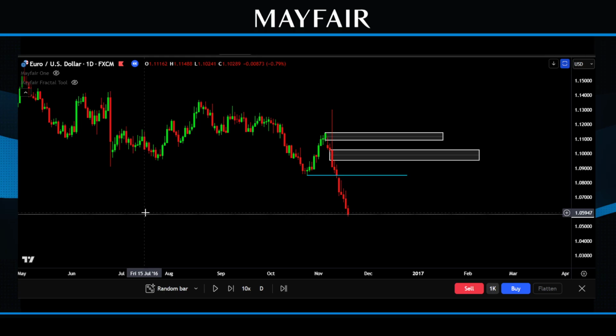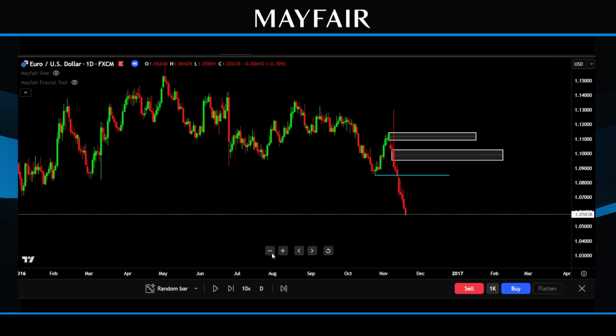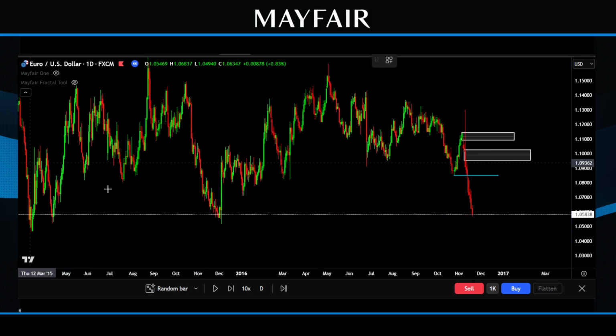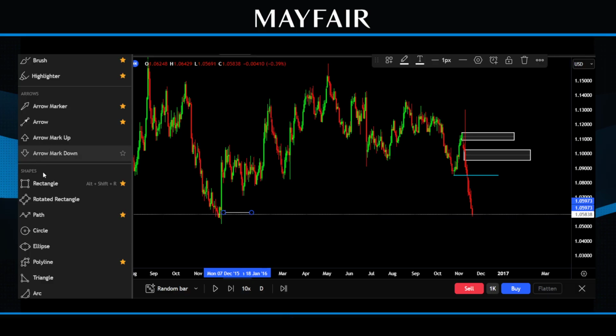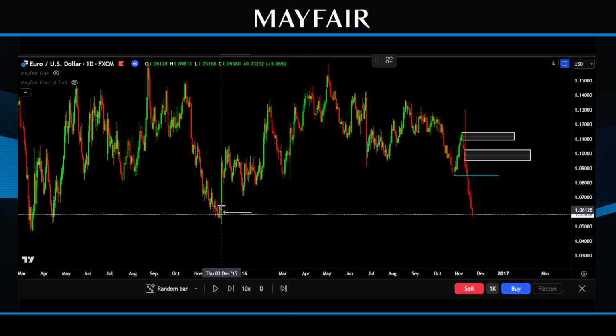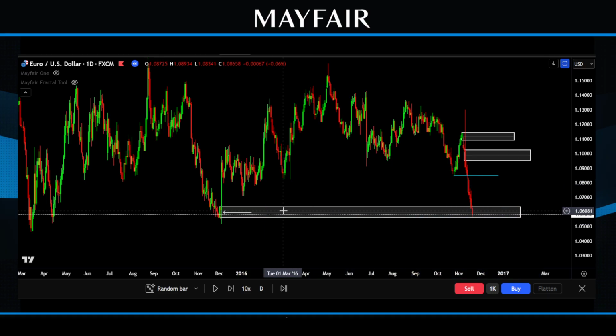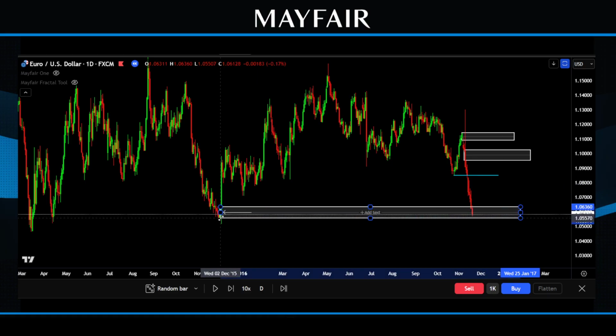Obviously, we're expecting a pullback at some stage. We're not going to keep on going down forever. First thing I want to do is just look across to the left and say to myself, what do we have here? Well, we had this last candle. This was clearly a massive institutional type push. With that being said, I'm going to come to the last red candle and put just a little box in that last red candle. That's close enough for me for this example. Probably come a little bit closer there, right?